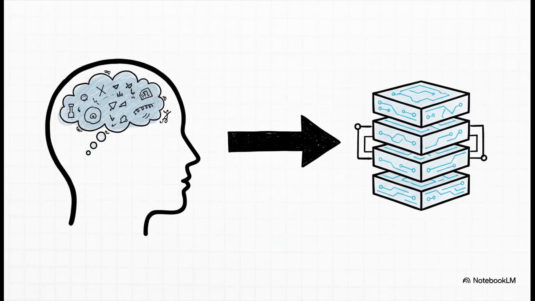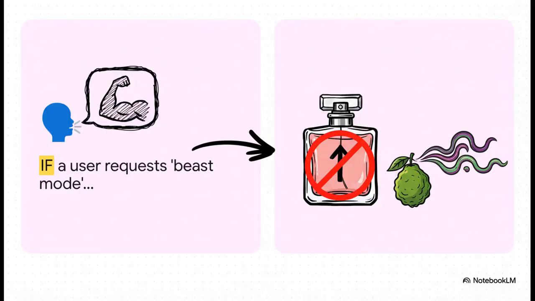Let's zoom in on that second layer, the rule base, because this is really the engine room of the whole operation. What we're doing here is taking what experts call tacit knowledge, that stuff an expert just knows in their gut from years of experience, and we're making it explicit. We're turning it into machine-readable logic. Honestly, it's kind of like a super-powered modern take on classic knowledge engineering from back in the 90s. So what does that look like in practice?